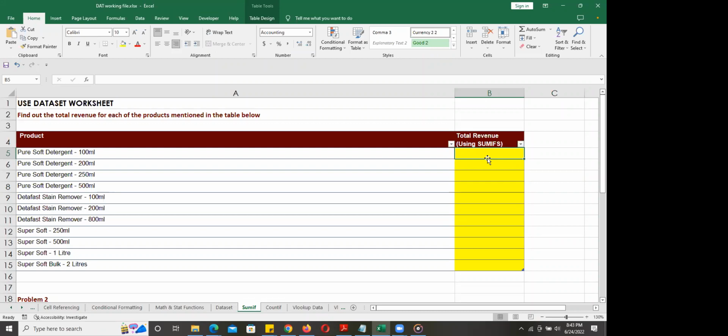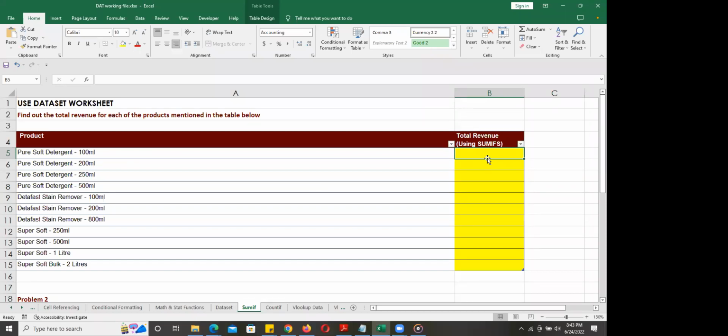SUMIF comes with just one condition, and it takes just 3 arguments, while SUMIFs comes with more than one condition. If you have any issue that you want to solve using SUMIF, you can use SUMIFs to solve it, but you cannot use SUMIF to solve the problem of SUMIFs.